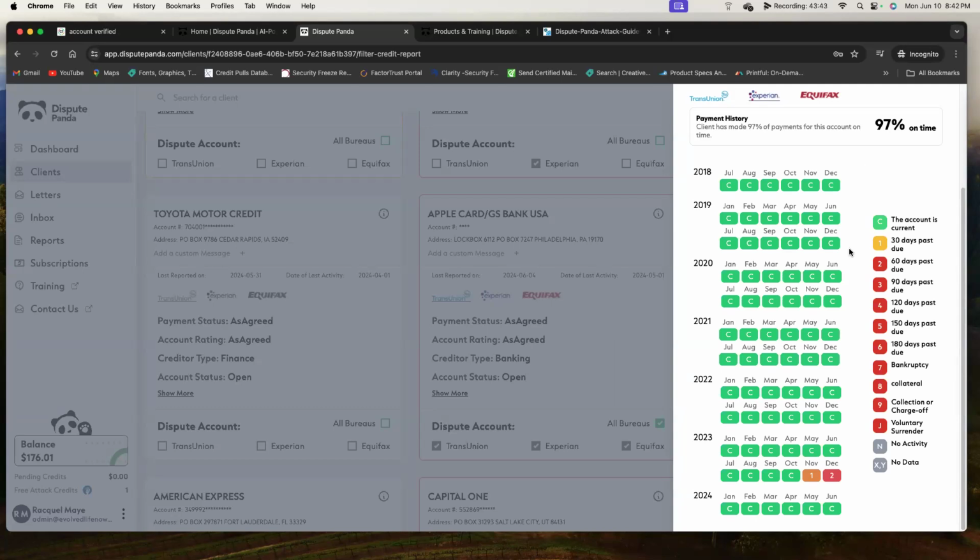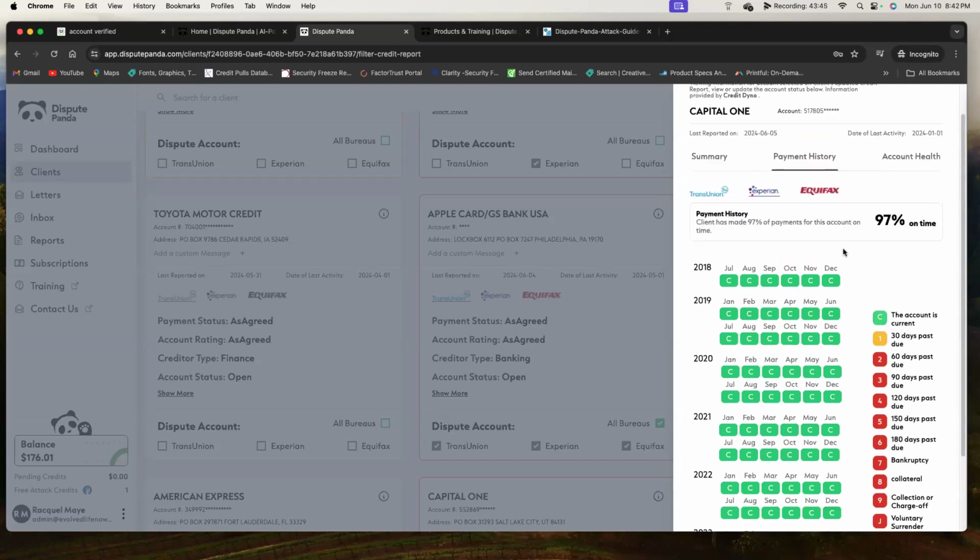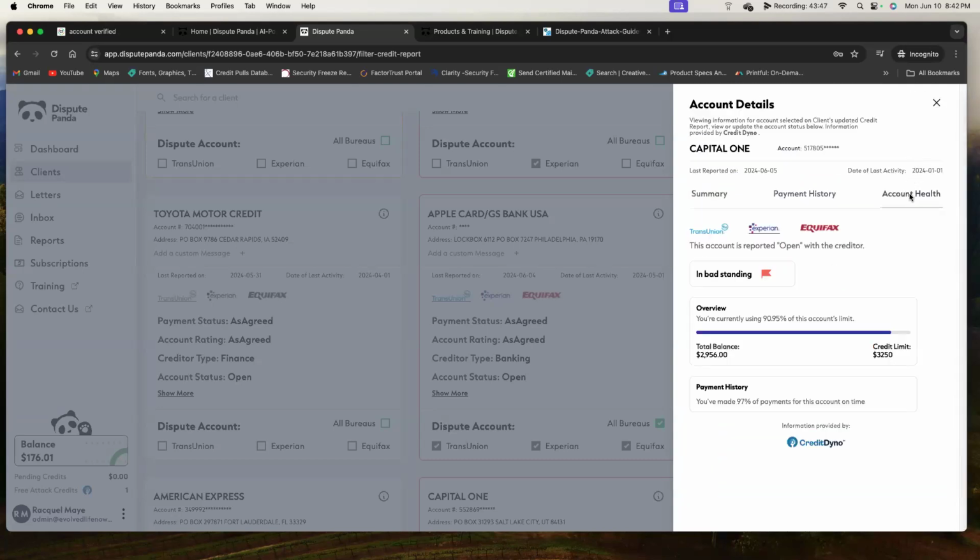Does that make sense? Yes. Cool. Now, I would go on to account health, and we're going to have a conversation about how much credit do they have versus how much credit they are using. Your utilization is worth 30% of your overall score, which equates to 165 points.